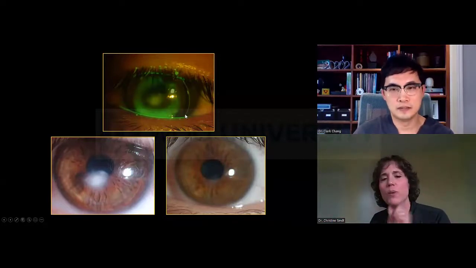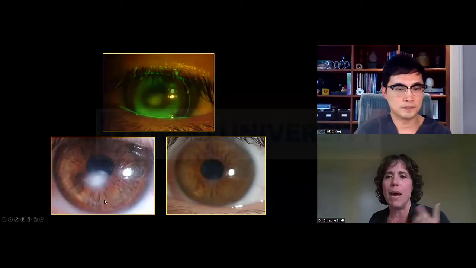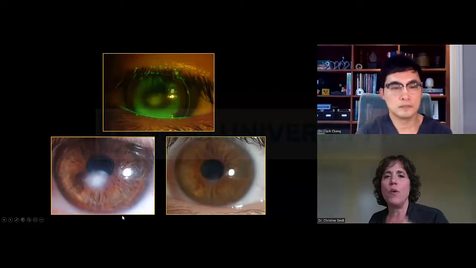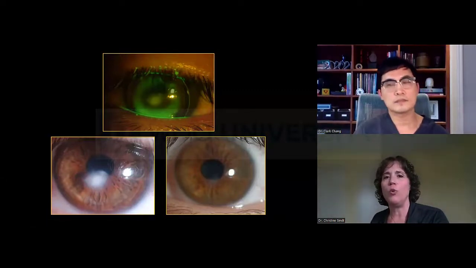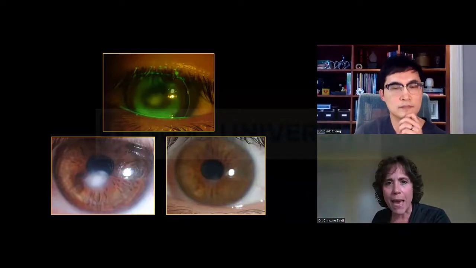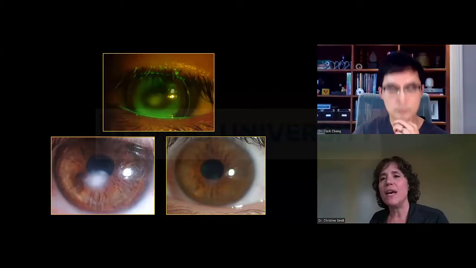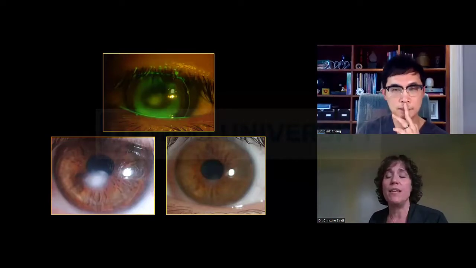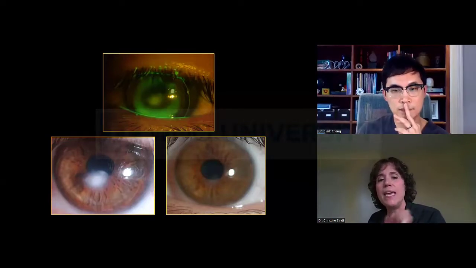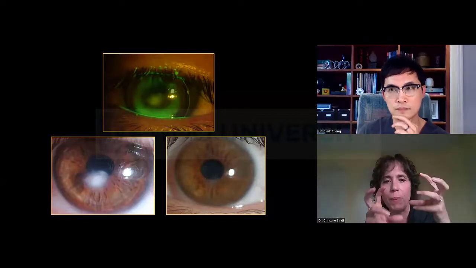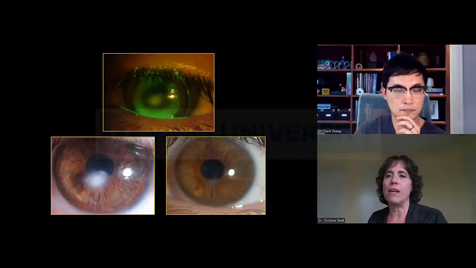And so 2 things regarding those blood vessels there inferiorly that I want our viewers to think about. One, do we have an area of maybe some limbal stem cell irritation or deficiency going on in that area because of that very tight, low riding fit? If I were to pull down that lower lid, that lens would be riding right on that inferior limbus. But the other thing that comes to mind, and this is always 100% in my differential diagnosis, is are those deep ropey vessels there herpetic related, right?